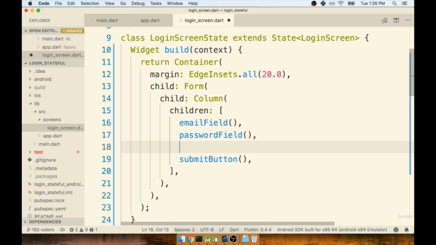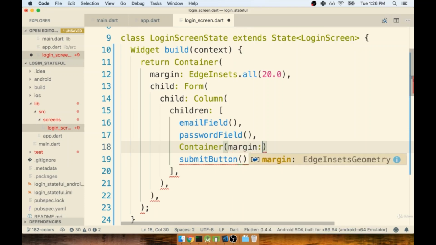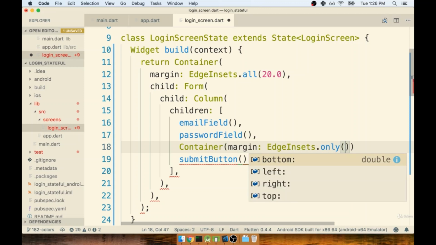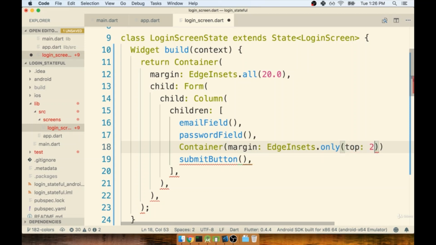And in this extra record, I'm going to directly create a container that has some margin assigned to it. So I'll do an edge insets only on top 25 pixels. And I'm not going to add a child.